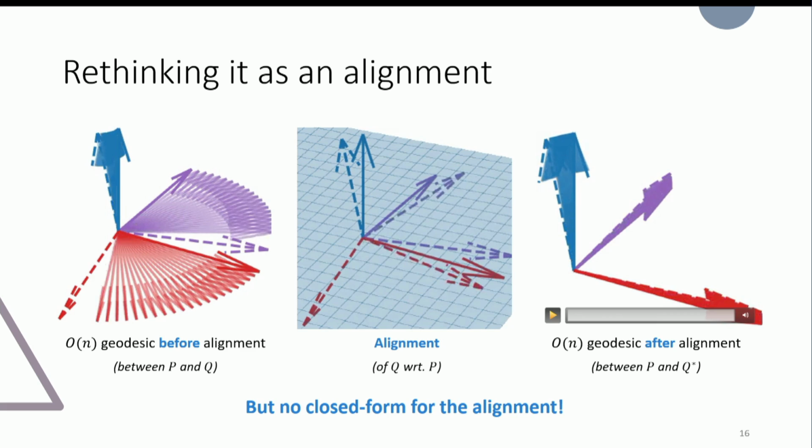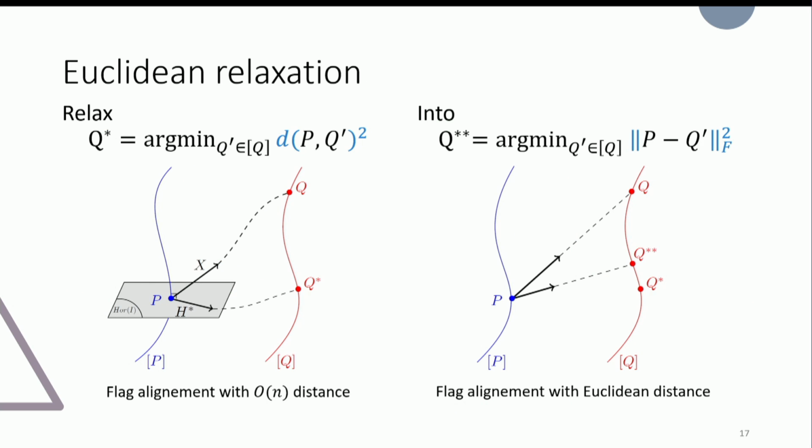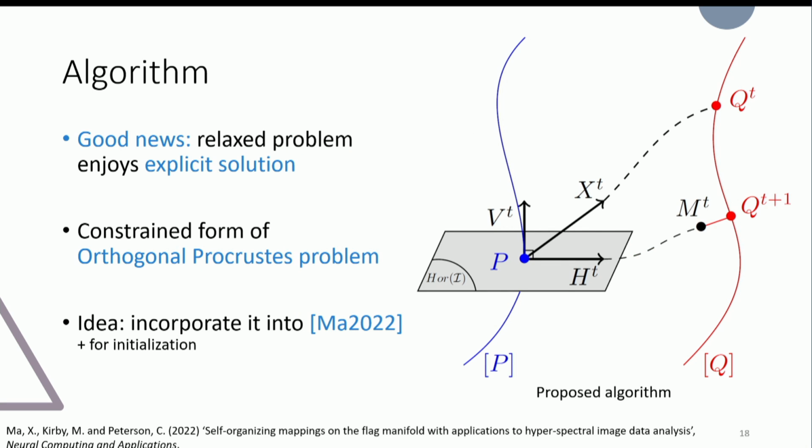The issue is that even with this reformulation, we do not have a closed form for the alignment process. So the hopes are a bit small for finding a closed form for the logarithm. But a good news is that we relaxed this alignment problem using a Frobenius distance instead of the top space distance. Fortunately, we found a closed form for this relaxed problem, and actually it is linked to orthogonal Procrustes analysis. And so what is nice is that as a first approximation, we can perform a first step of alignment to make the two matrices closer, and then we can incorporate this step into an iterative algorithm that will build a sequence of points Qt in the second equivalence class that are closer and closer in terms of orthogonal geodesic distance from the starting point.